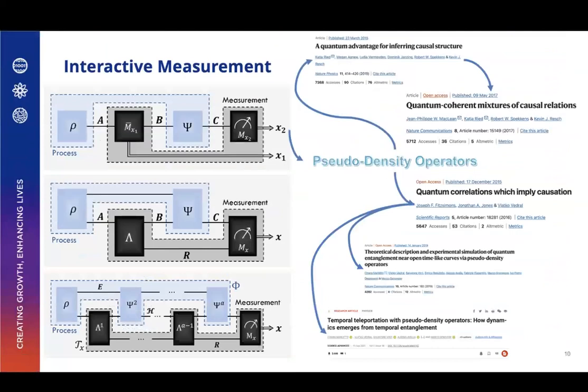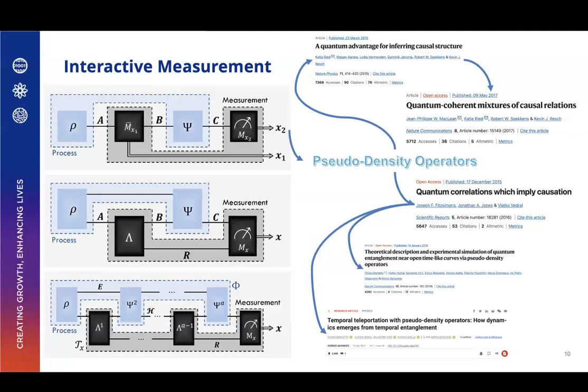So here, we start with some examples. The first one is the so-called pseudo-density operator introduced by Professor Vedral from Oxford. The idea is that we try to understand the quantum system and its evolution in the future. Now we can choose some quantum instrument like a Pauli measurement, do the measurement, and choose the output as an input to the B system. And after the evolution inside, we implement another projective measurement, which can be a Pauli measurement. Then based on the outcomes x1 and x2, we can build the so-called pseudo-density operator.